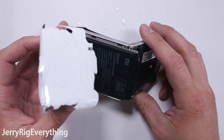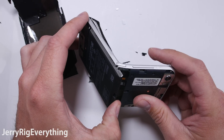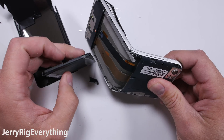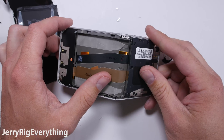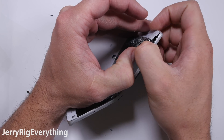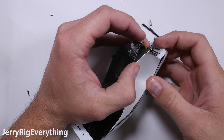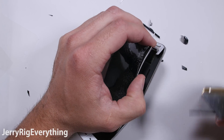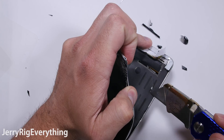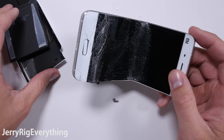I want to point out Xiaomi's tamper evidence stickers on the inside of the phone as well. It looks like it broke right along the battery line where the phone is the weakest, similar to the Huawei Nexus 6P. Also, a lot of phones will have two frames, like the LG and Motorola phones. Even the iPhone will have a separate frame that attaches to the screen, and another frame that houses all the internal components. These two frames, whether plastic or metal, add rigidity to the device. The Mi 5 only has one lower quality aluminum frame for everything. Having only one frame saves a ton on manufacturing costs, but also sacrifices durability.